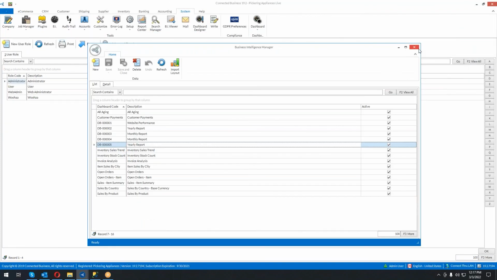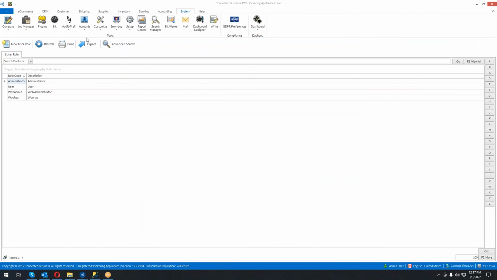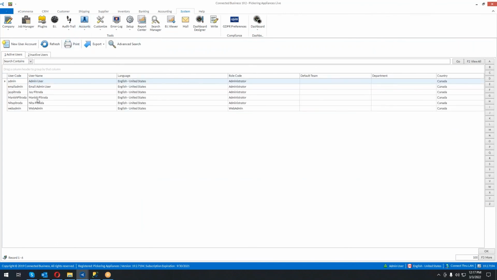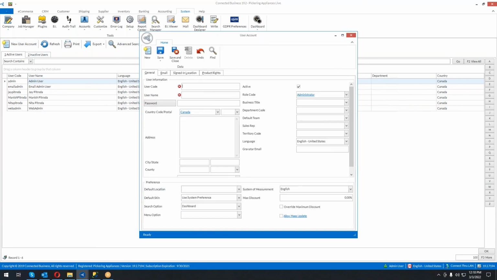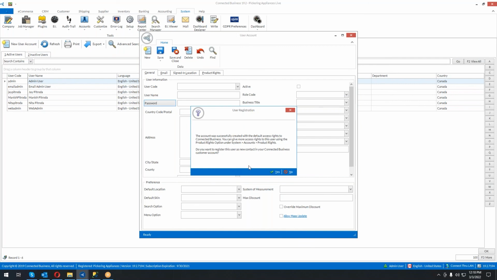Let's verify it. We will have another user, admin, say this. Go this.